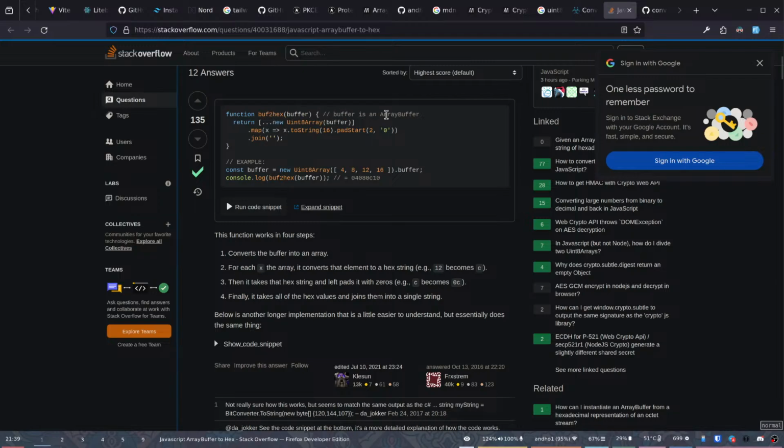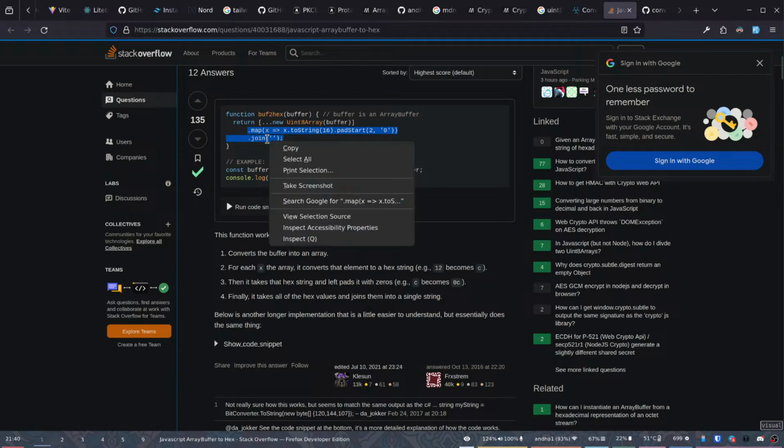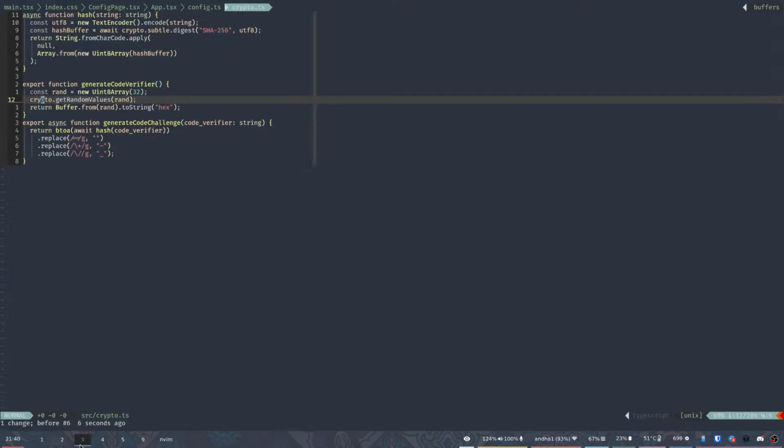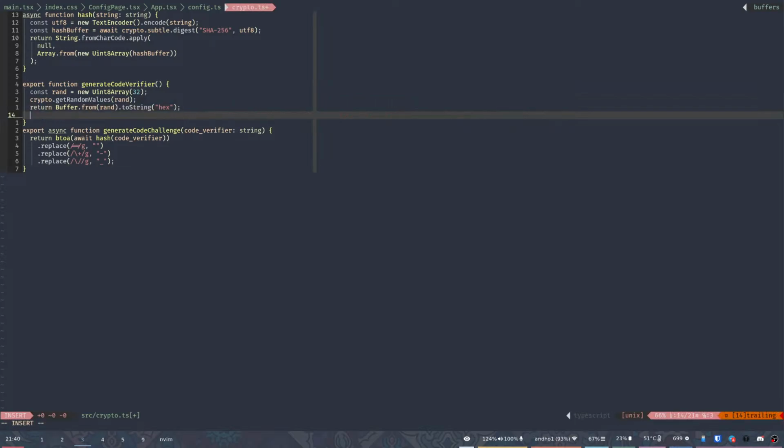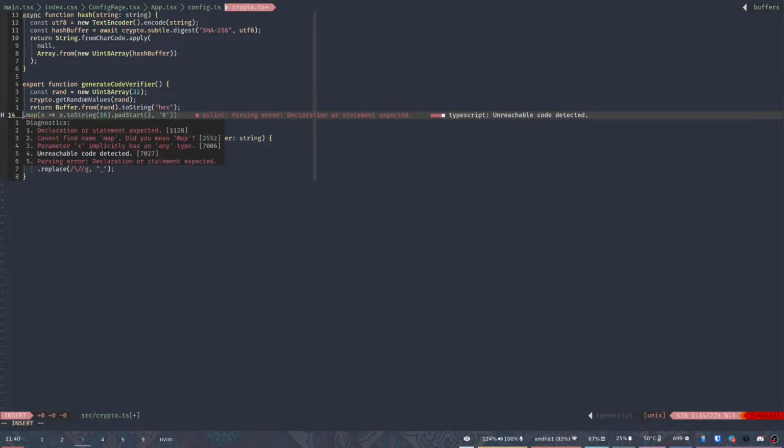Buffer to hex: buffer is an ArrayBuffer. Return new Uint8Array(buffer).map(x => x.toString(16).padStart(2, '0')).join. Maybe this will work, but we will need to make sure that it's the same. Actually, it might not matter because this is just a verifier.